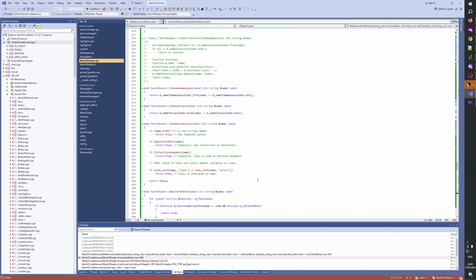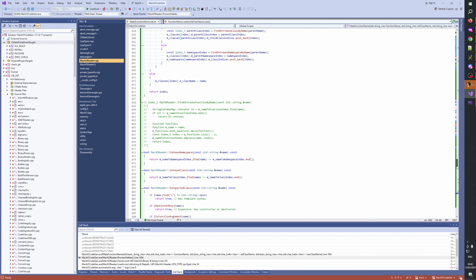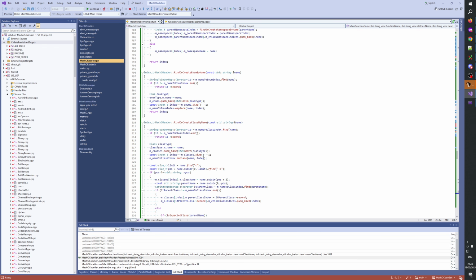So previously we have another function where we do some parsing. What was this? Find or create class. So this is only about class, not about function name. Class is simpler because there can be only one template. Actually, hold on.